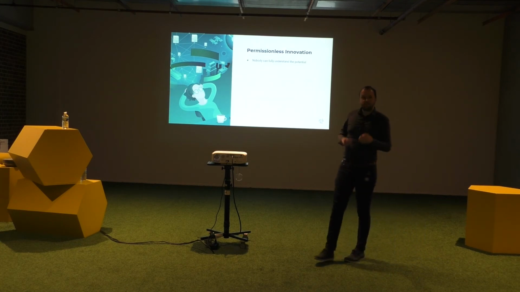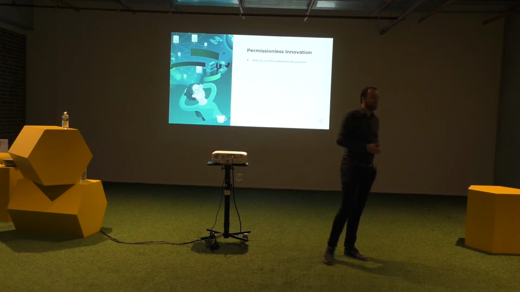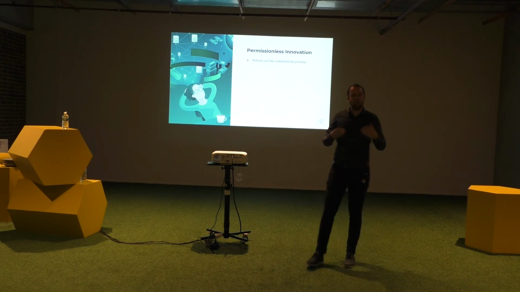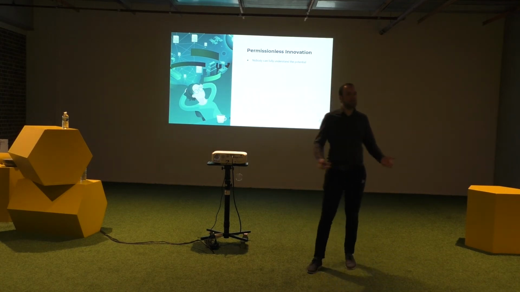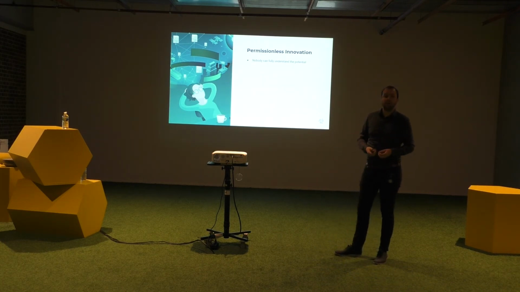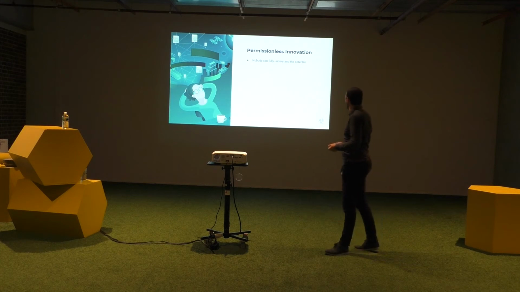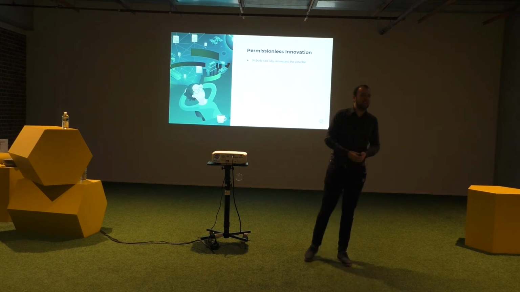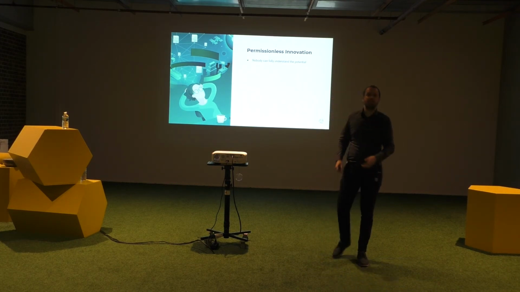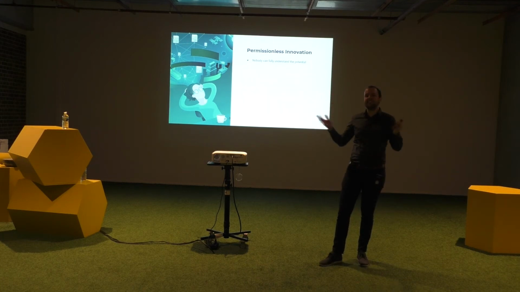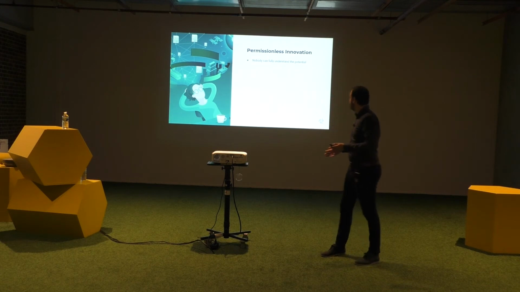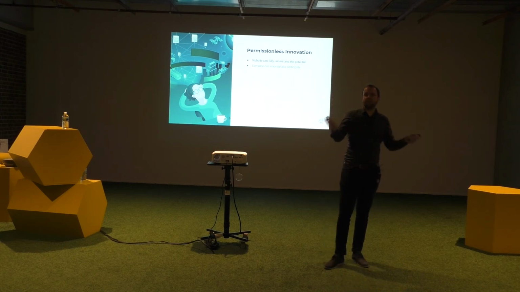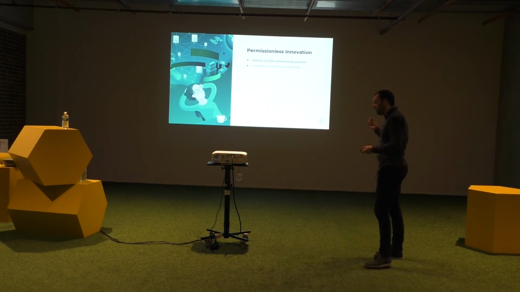So at IOTA we think this is a very difficult task, a very nice task, but we don't want to create any barriers for this. We don't want to own the identities, we don't want to own the identity software, we would like to collaborate on this. So we try to do that as much as possible. We call it permissionless innovation. We at IOTA have no idea what identities will be used for in 10 years. If it's used everywhere, there are so many other applications that are possible on it. You probably have ideas that I wouldn't have thought of. So if you open up your code, your protocol to others, then it will grow way better. So everyone can then innovate and participate.